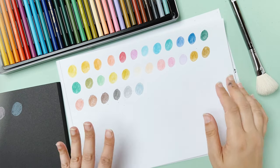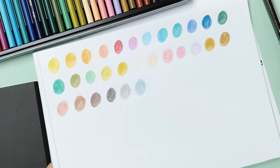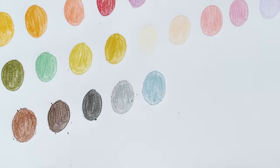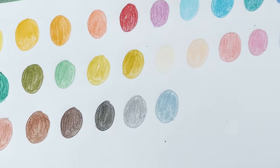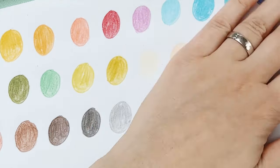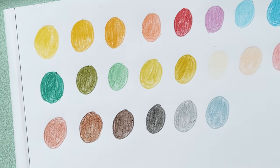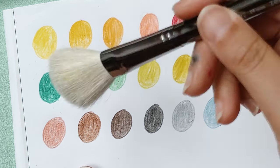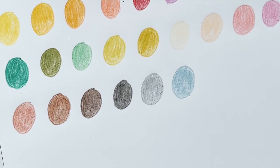I finished doing the swatches here. I wanted to show you there's just a tiny little bit of dust that comes out of these pencils, but it's really minimal compared to other crayons. They have nice colors. It's not the most vibrant, rich crayon there is. Of course, you have also new colors that are more rich than that. I'm gonna take some to do a quick comparison here.